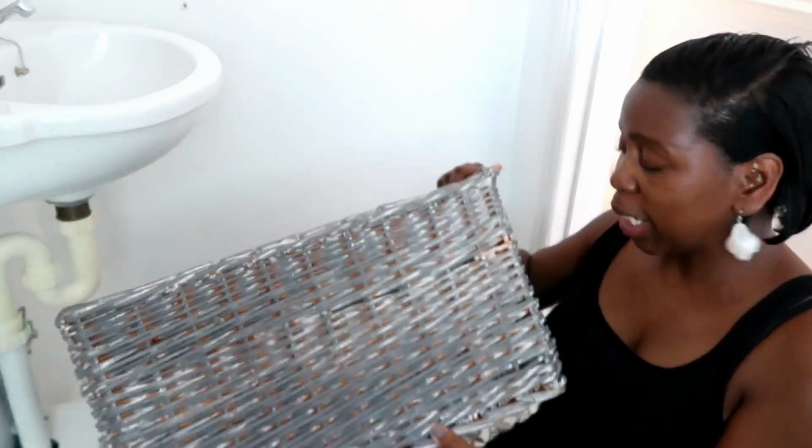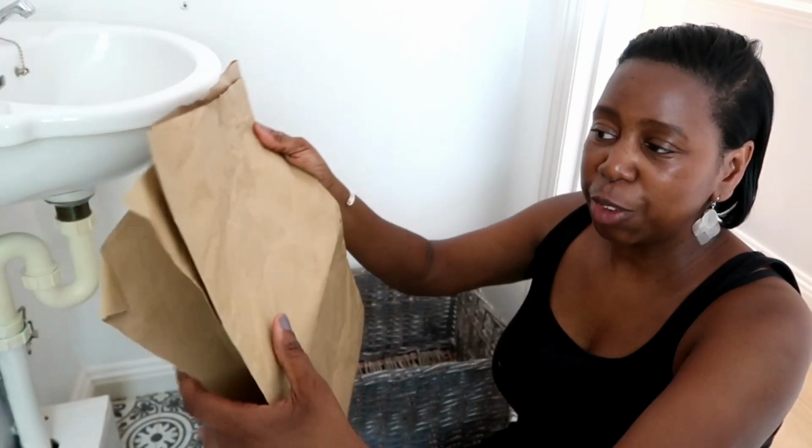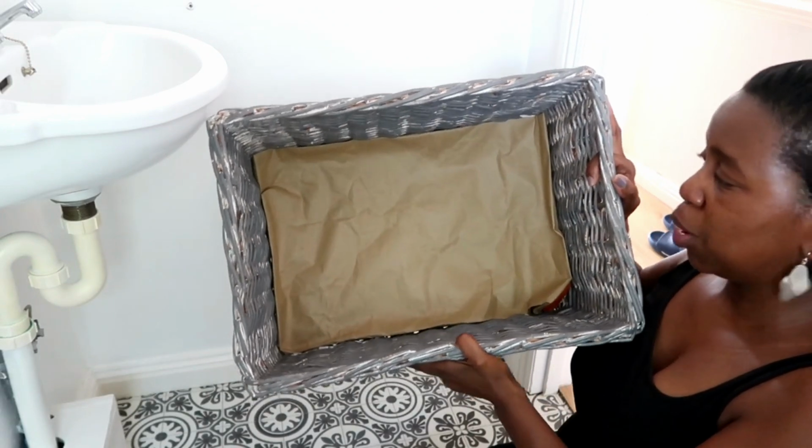Okay, so the basket is all finished like I showed you before. It looks absolutely amazing against this floor, because this flooring is not black, it's like a dark grey charcoal colour, charcoal and white, which I absolutely love. So I've just got some recycled paper from my Cherries box. I'm just going to put that inside here as a temporary measure, just so we can put our shoes in there. Okay, so I've just put the paper in there and it looks absolutely fine.